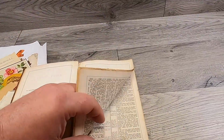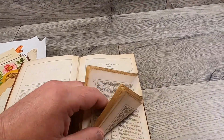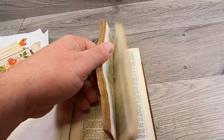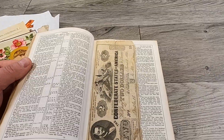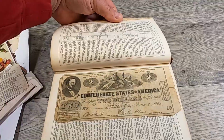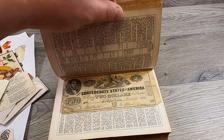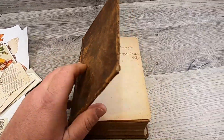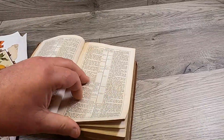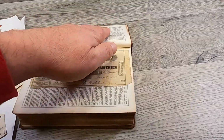And then you end up with finding things like this $2 bill in here, which is crazy. Find that in the Bible, just like this. It was in the back of the Bible. And you find these kind of things in here. They didn't even look at it. If they would have went through it, they would have saw there's things in there. They probably would have thought this trash. But yep, very interesting find to find this stuff in this Bible. And I always check Bibles. I always check books and Bibles because people put things in them.